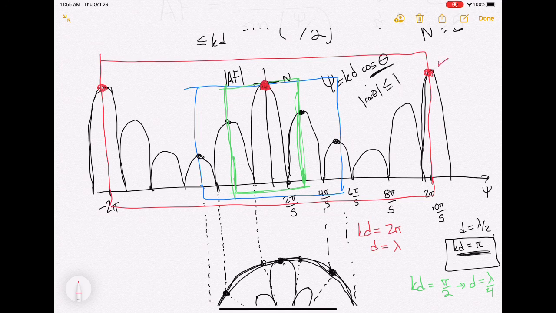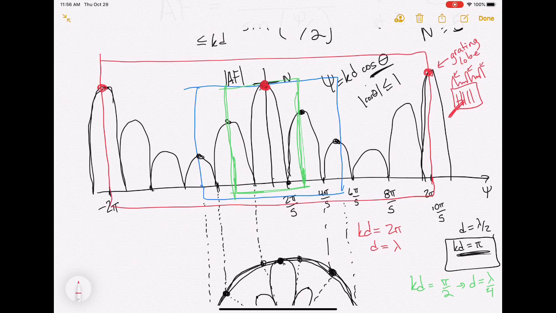This second maximum is not another main beam because it's not in the intended direction of the main beam. This one is called a grating lobe, which is a term that antenna engineering has adopted from physics, from the laser and grating experiments, where you shoot a laser at a diffraction grating, and then what you get out is an interference pattern that also looks just like a periodic sinc, because it is. And these are called grating lobes for that reason.